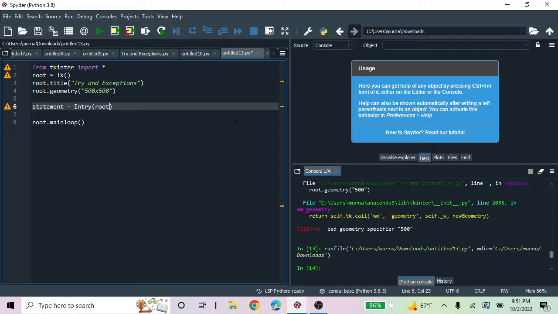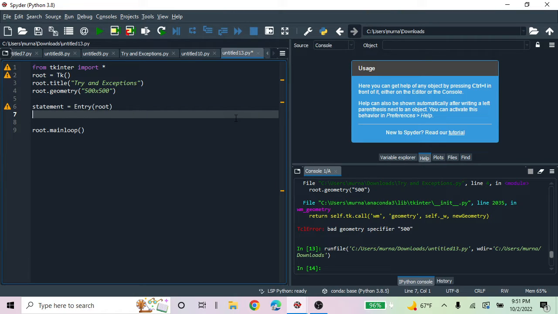And then we want to assign it to the root. We don't want it to have text because we're going to put the text inside since it is a text box. And then we want to place it like any other GUI component. I'll just put this not in the middle, but close enough.